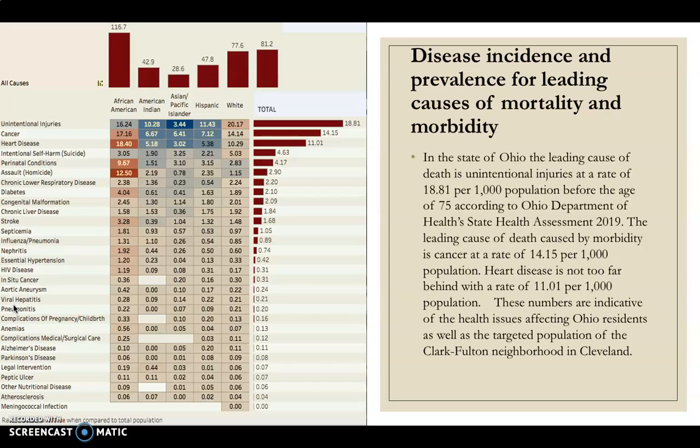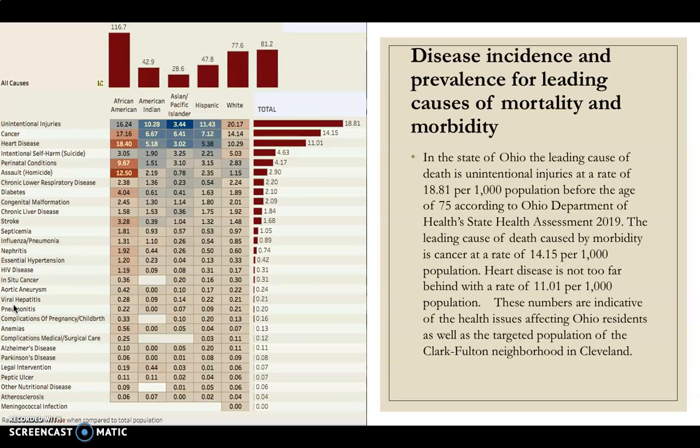So obesity has a lot to do with heart disease. And as you can see on the chart on the left, cancer is really high up there in the numbers. Unintentional injuries obviously is the number one cause. But if you can see heart disease, 18.40 among African Americans, which the Clark-Fulton neighborhood has a good amount of, and also Hispanics 5.38.